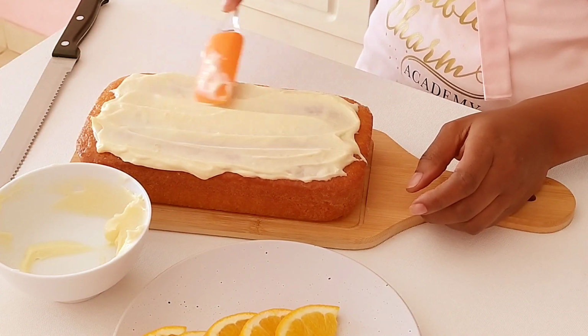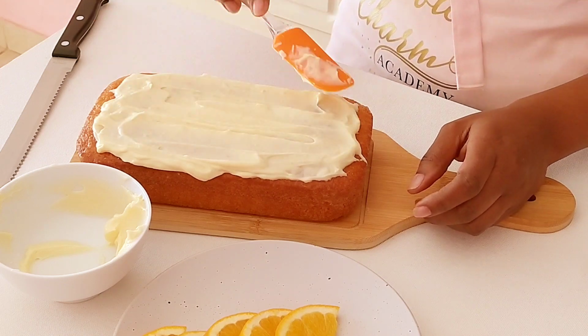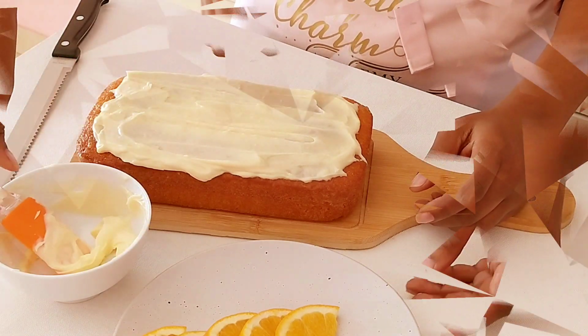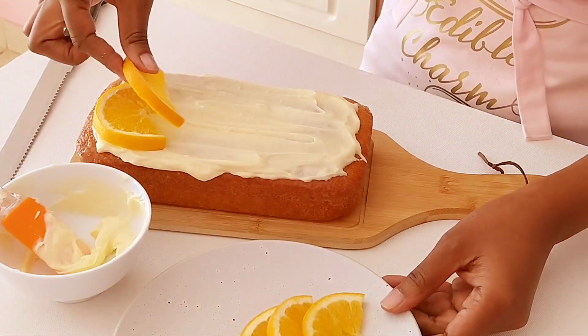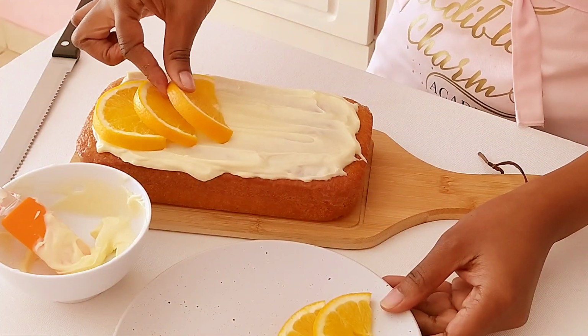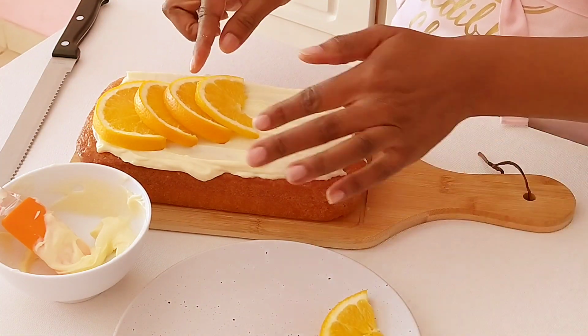And I, guys, present to you an orange tea cake. Now this cake, guys, can be enjoyed with a cup of tea, hence I call it an orange tea cake, or simply as a dessert. Either way, it's simple, delicious.